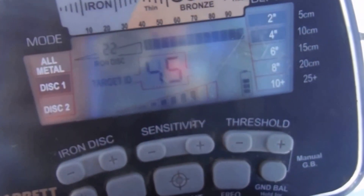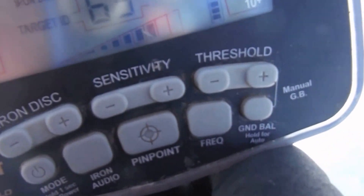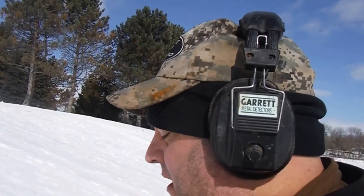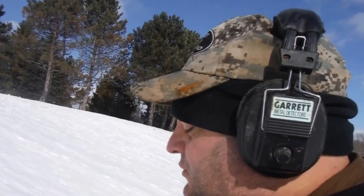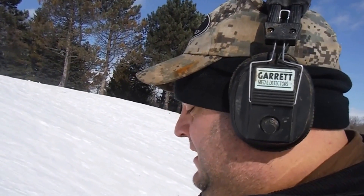Here's a pretty scratchy signal — it's jumping around a little bit, but I'm getting up in the 70s and 80s on the odd hit. I think I might try to dig this one. I think it's probably at a depth I'll be able to get. I'm showing about two inches — that's about how deep the pack snow is here right now, even though in the fluffy stuff it's about a foot and a half. Let's have a look and dig it out.